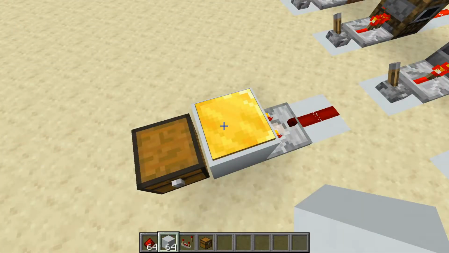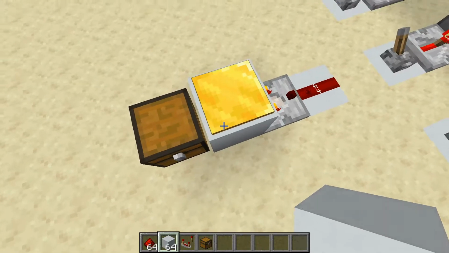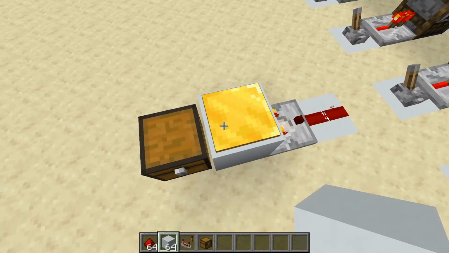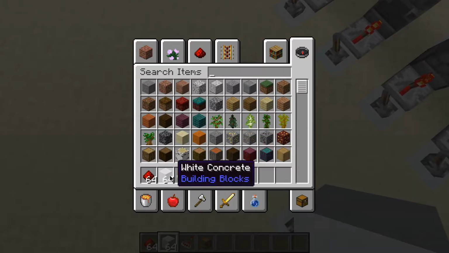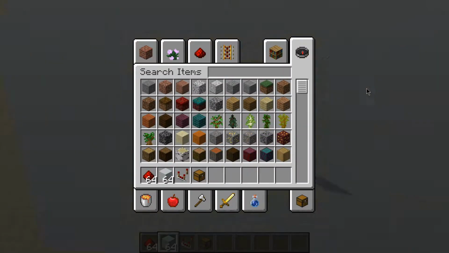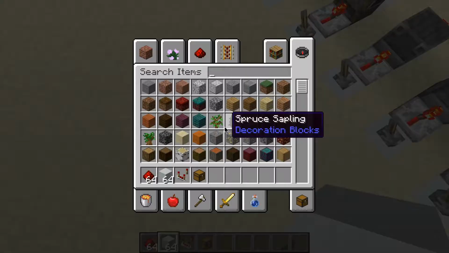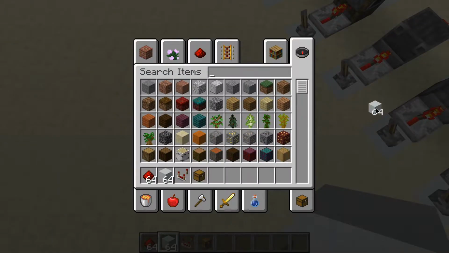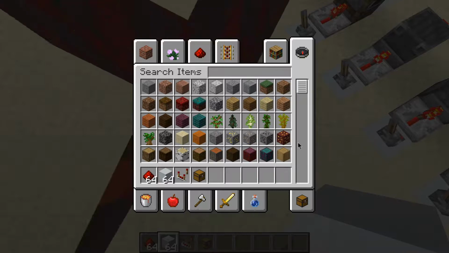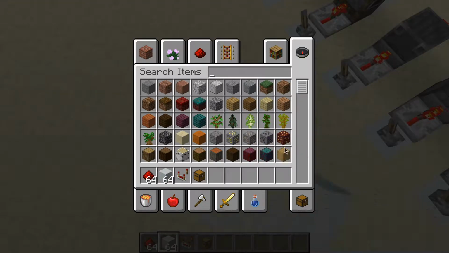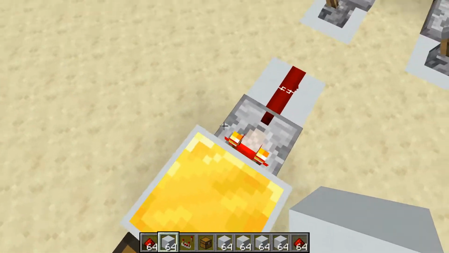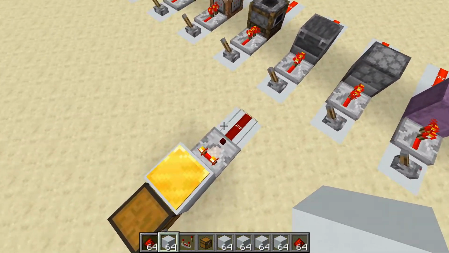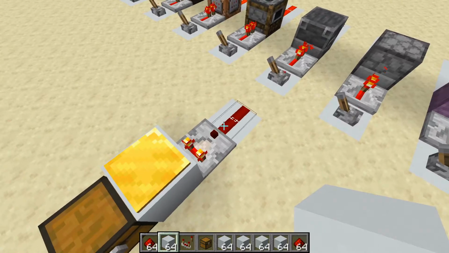And even in Java Edition, this only works with signal strengths that are specifically 15. So we got a light-weighted pressure plate, which will output a signal strength based on the number of items that are on top of it. So if I placed a few stacks of items on it, we're still getting a signal strength of 4 here. And even if we tried a few extra stacks of items to get a signal strength that's greater than 4, it's still only going to say 4 unless we actually took it all the way up to a signal strength of 15. That's the only time that it works.